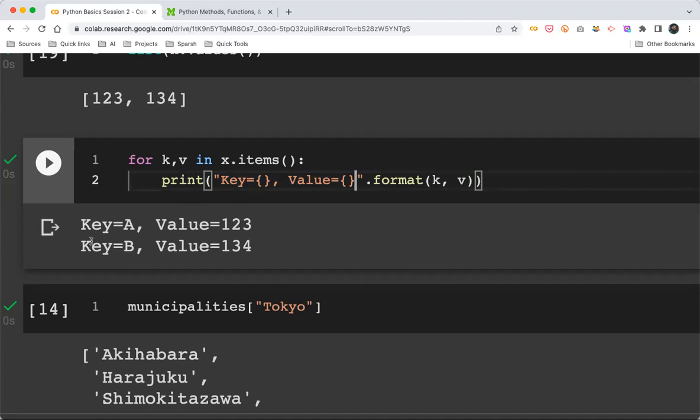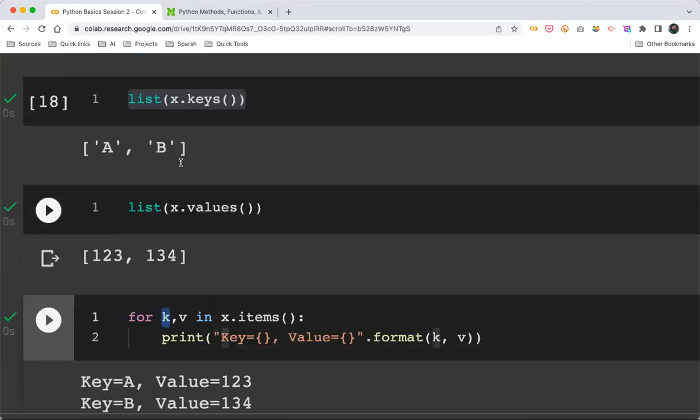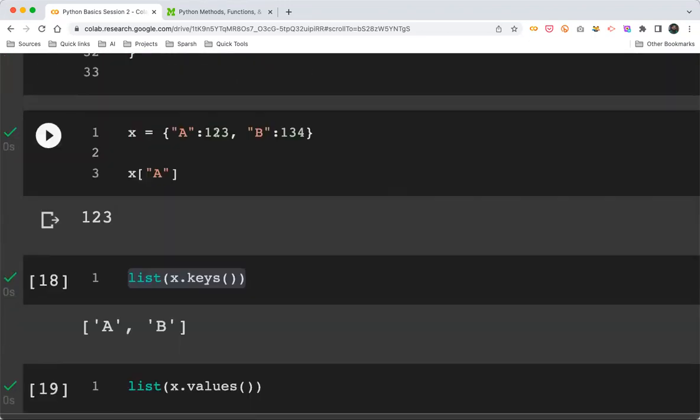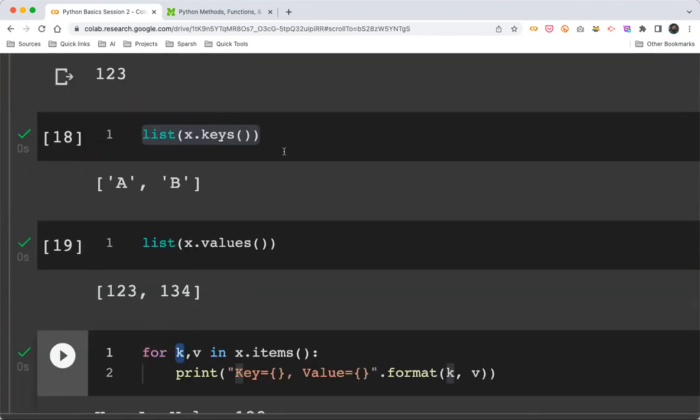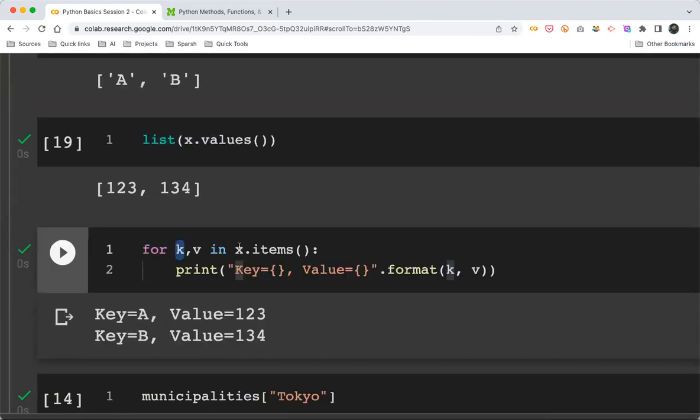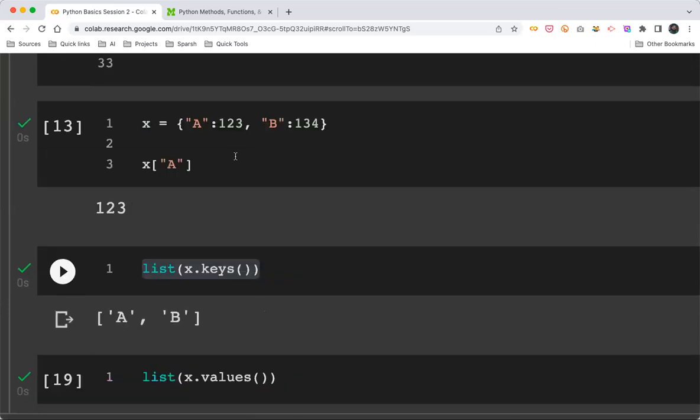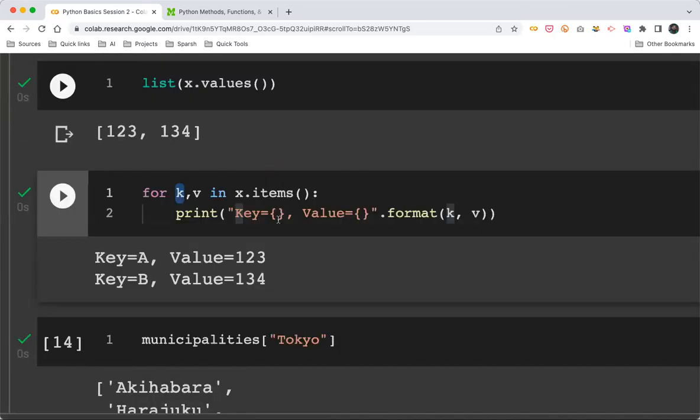Here you can see that when the loop runs for the first time, we get A, which was in this K, right? And V was 1 2 3, because in our dictionary we have A 1 2 3, B 1 3 4. So when we run the for loop, the first K and V were A and 1 2 3. When you print it, we are assigning the values here.